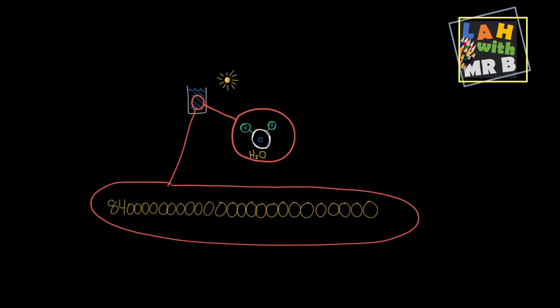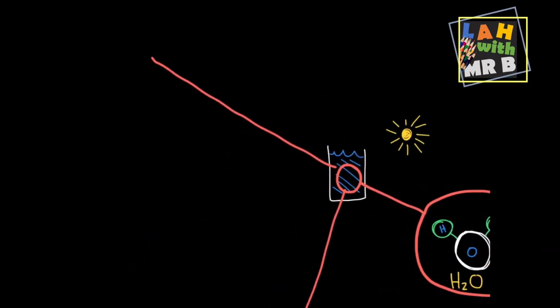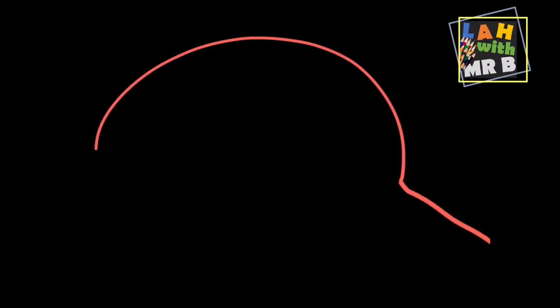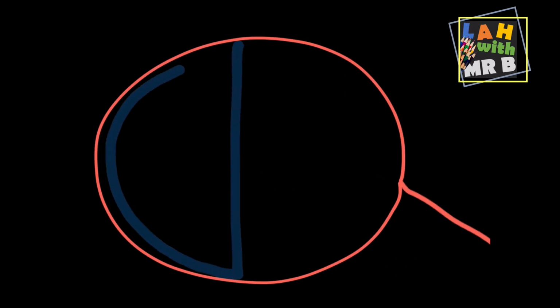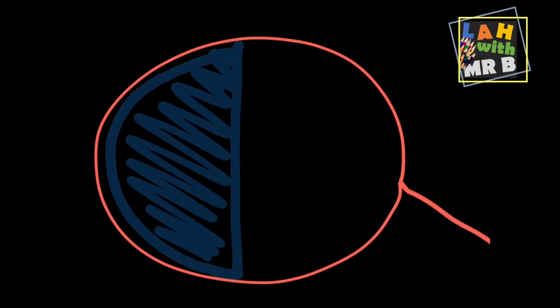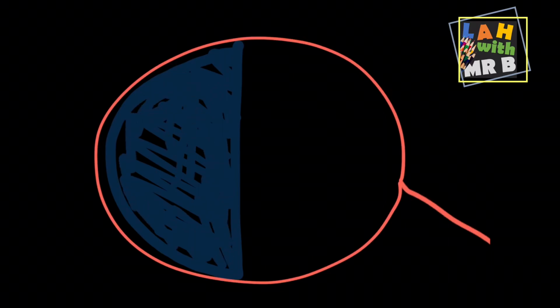But wait, there's more. You see, water is a very special substance. That's because it can be solid, in which case we call it ice. It can be liquid, in which case we call it, well, water. And it can be a gas too, in which case we call it steam. Knowing about water molecules helps us make sense of how this works. You see, water molecules are always moving. They just can't sit still, and they'd get in all sorts of trouble if they were in a classroom.